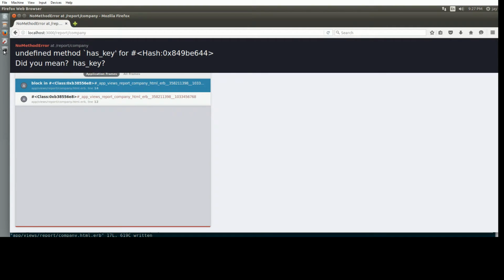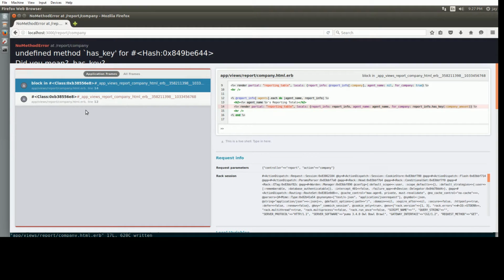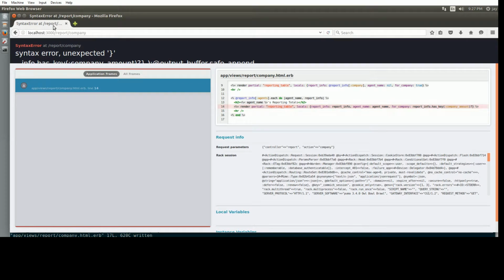Yep, it does have a question mark. Insert question mark. Save. So if it has a company amount, then it is a syntax error. Shoot, what happened here? Syntax error expected.